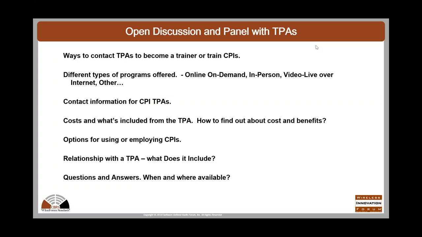What I'm hearing from all four of you is that you'll basically train anyone who comes in the door. It would be a good idea to have some RF experience so you understand basic radio background, but these are not PhD courses. They train the specific operational parameters a CPI needs to follow, some background on the CBRS ecosystem, an understanding of the roles and responsibilities of TPAs, CAs, CPIs, and SASs, and the equipment providers and operators. If you have some background in RF, you don't need a degree to approach this — it's a relatively open platform.